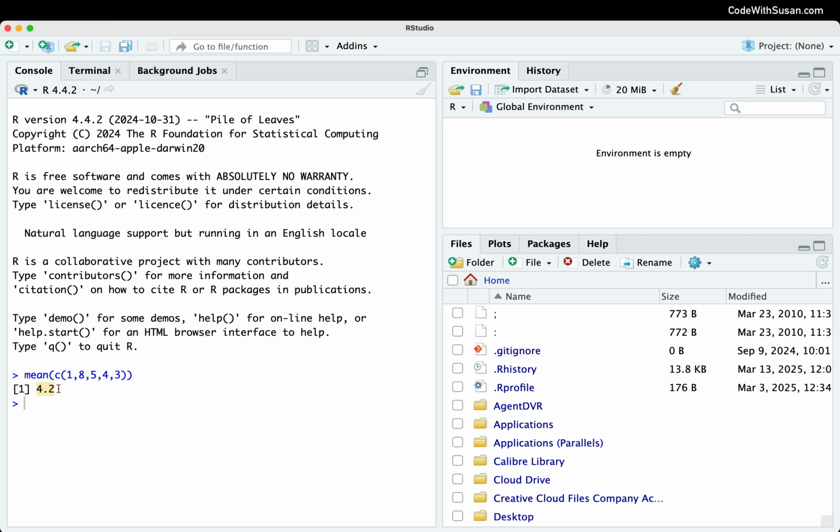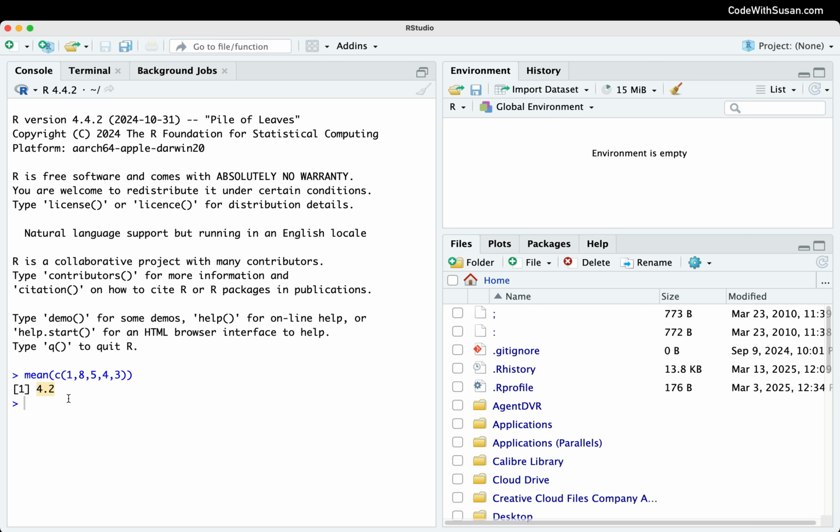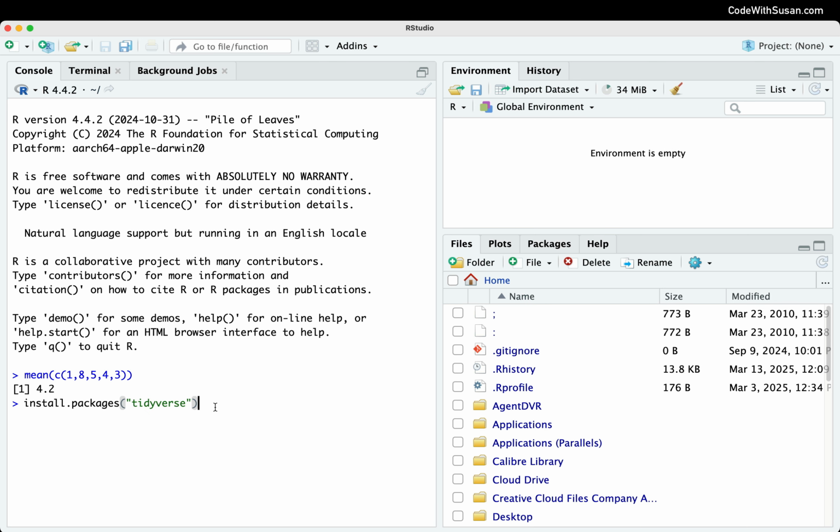And this command interface is going to help us set up with the last piece of the puzzle we need in terms of initial software, which is those Tidyverse R packages I was talking about. To install those packages, we're going to use a command called install.packages. And then in parentheses, we're going to pass in quotes the name of the packages we want. And in this case, that's going to be Tidyverse. So once again, I'll hit enter to run that command.